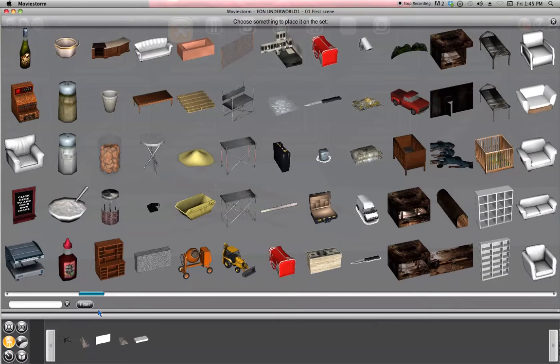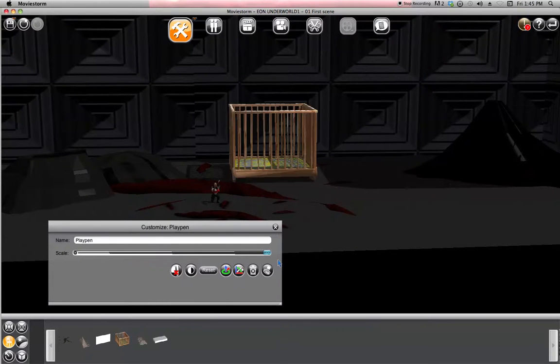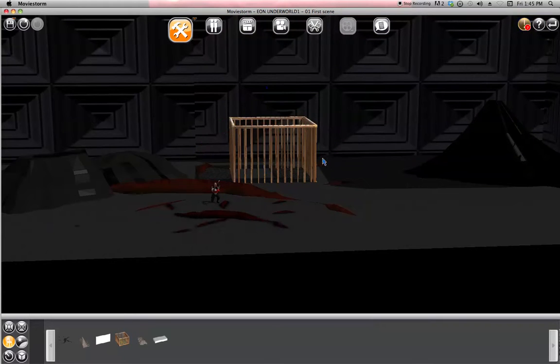The key is to really think of things a little bit outside the box. For example, this is a crib, but when enlarged, it's now a prison.